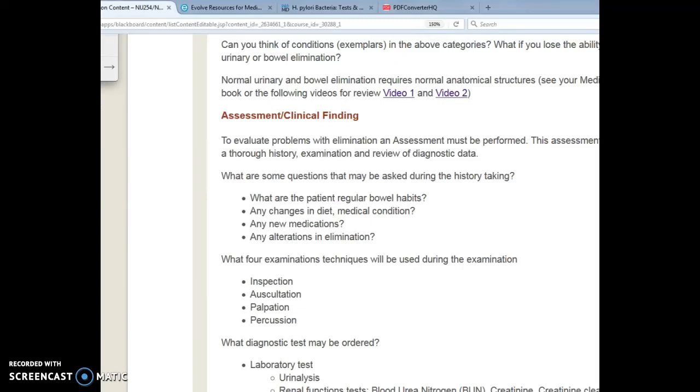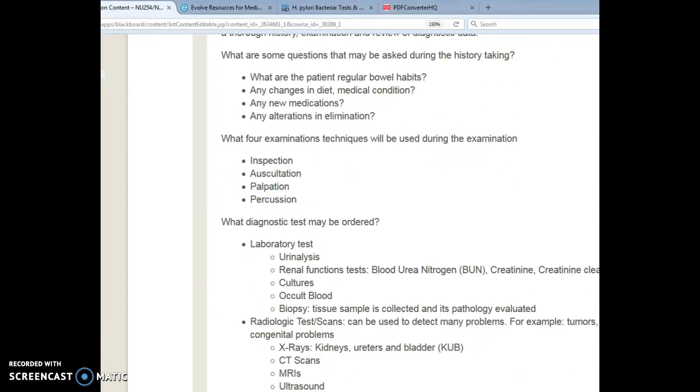All right, welcome to part two of module one, the elimination concept lecture for you. At this time, we're going to go ahead and leave off with diagnostic testing, because that is where we stopped at in part one. And again, in order to not make this information look so overwhelming, you've got to think of a concept as a whole piece.